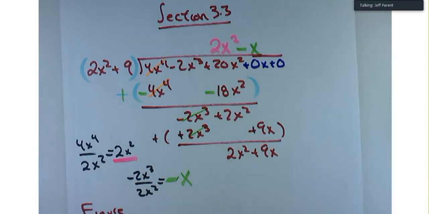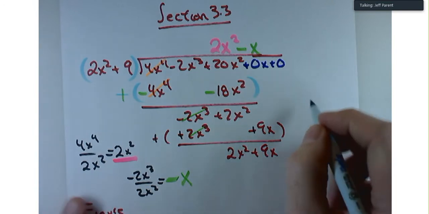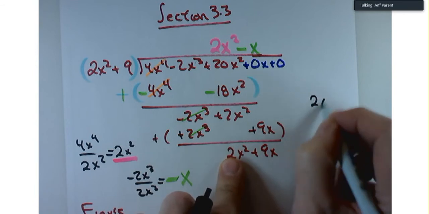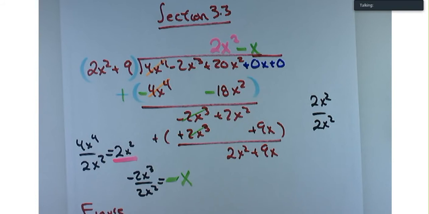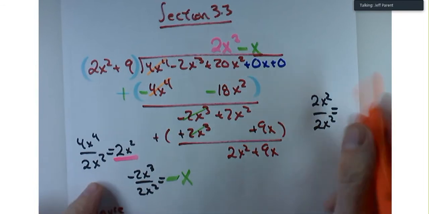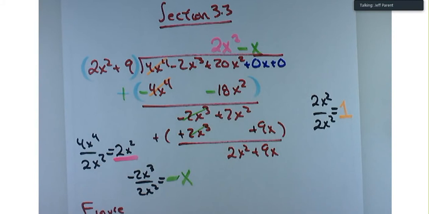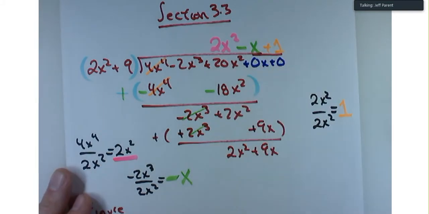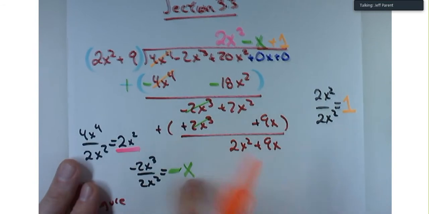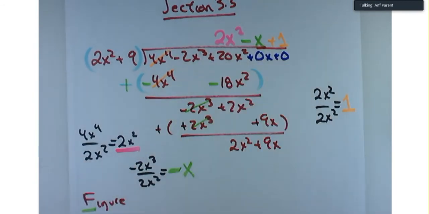One last calculation, one last kind of father step, if you will, and that is we're going to take 2x squared divided by 2x squared. Anyone want to work hard and give me that one? You can use your graphing calculator if you need to. I don't know. Looking like the big 1. So let me put that there. Plus 1. And I've got all these kind of color coded so you can see where they're coming from if you wanted to look back.